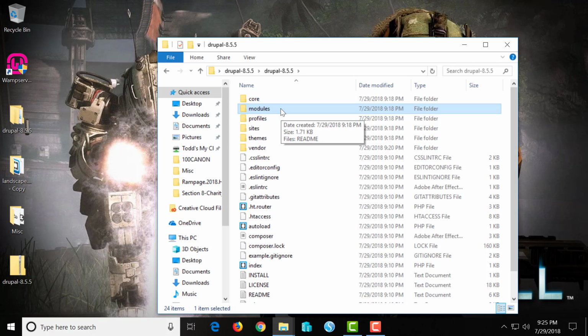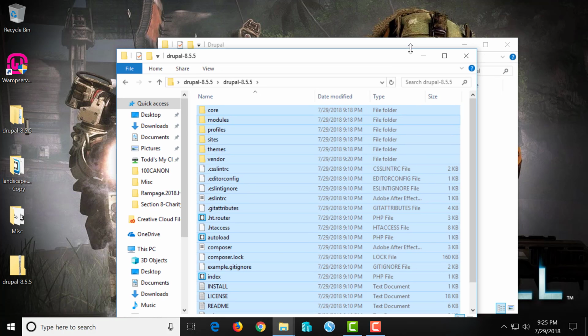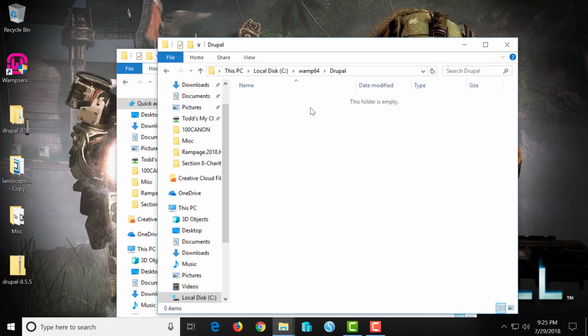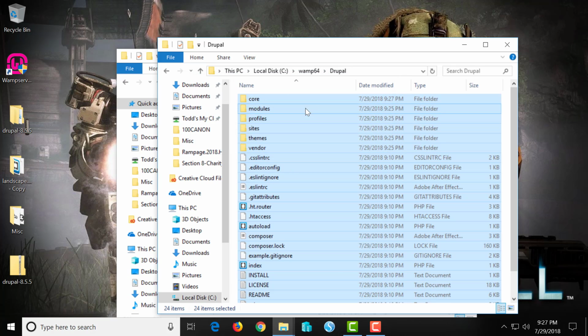There we go. So now we're going to hit Control A and select all, then Control C to copy, navigate back to that folder that we just created in the WAMP 64 folder, labeled Drupal, copy everything over, and there you have it. You have everything there.